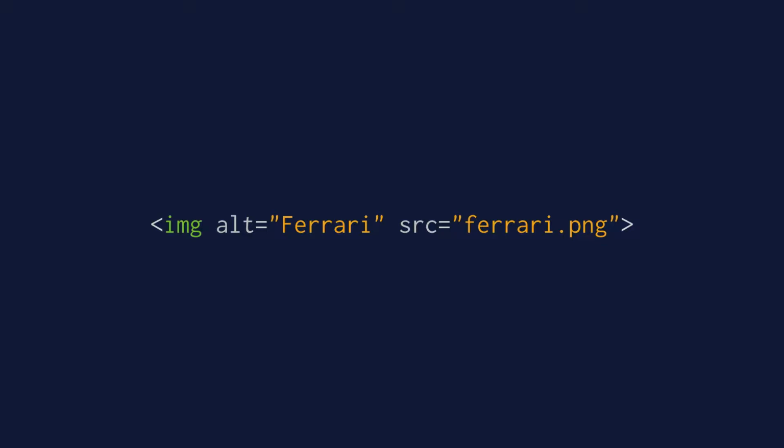Now, the old school way of providing an image on your website was to add an image element. You'd add a source attribute that had the URL to the image, and you would add an alt attribute that contained the fallback text for browsers that weren't able to display your image for whatever reason. And for many years this worked fine.